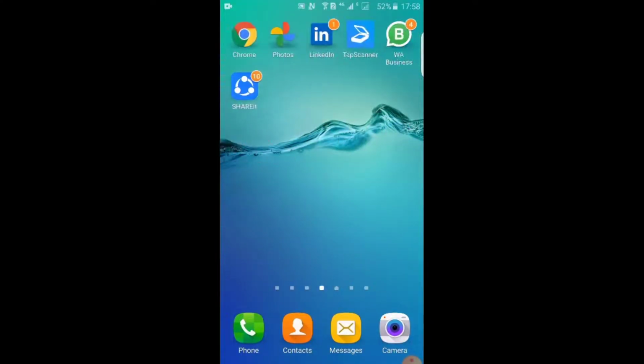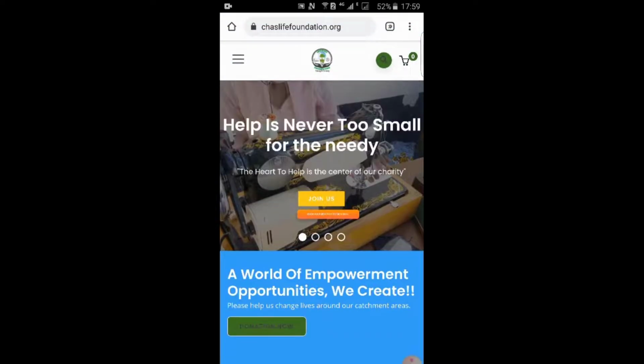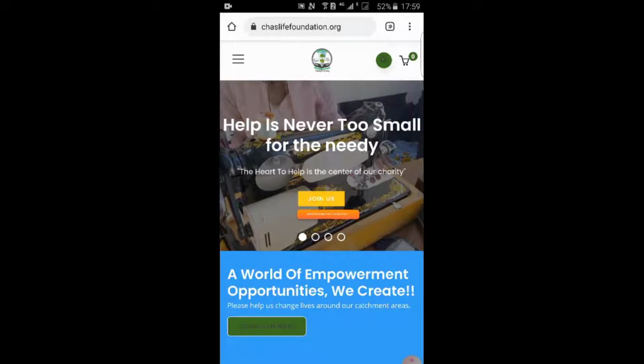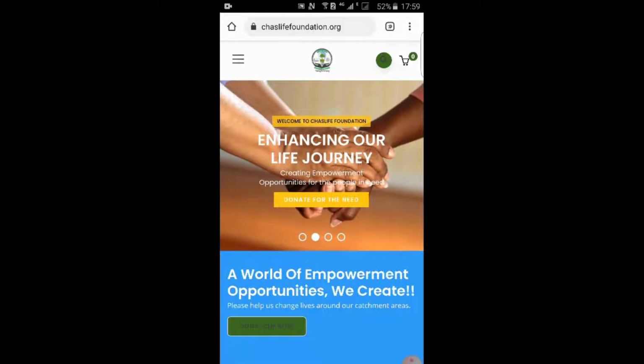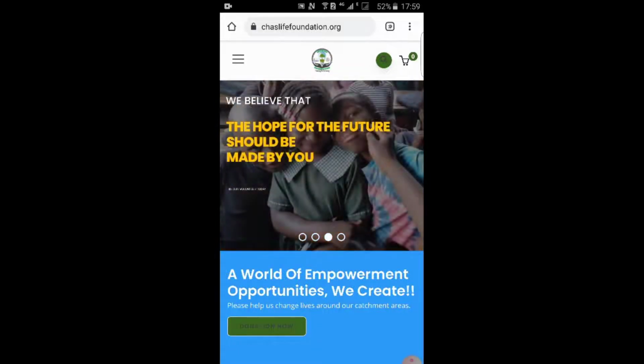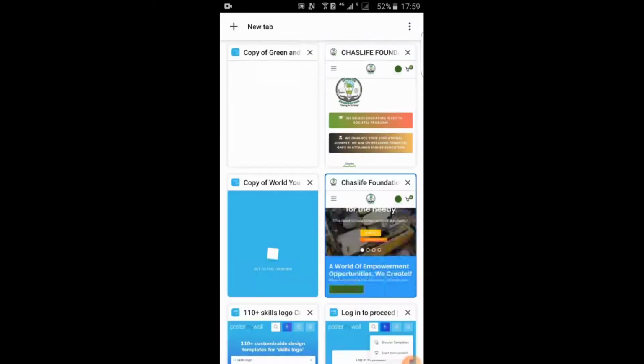But in our today's lesson, we want to use poster my wall. This one is online. You need to have your bundles on, your data on, for you to be able to design. So let's go ahead and do that. Of course, this is just a basic knowledge that I'm giving you. You can be able to do your own good ones. So for the sake of knowledge, let's go ahead.